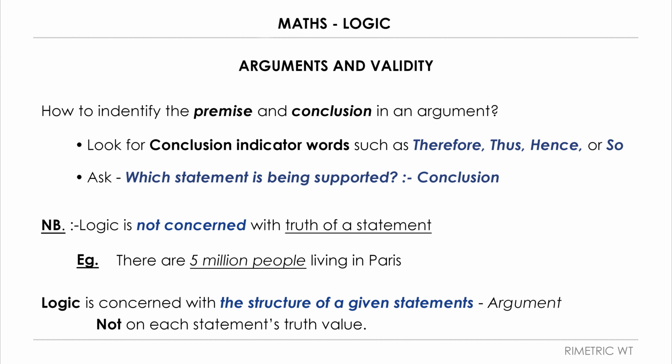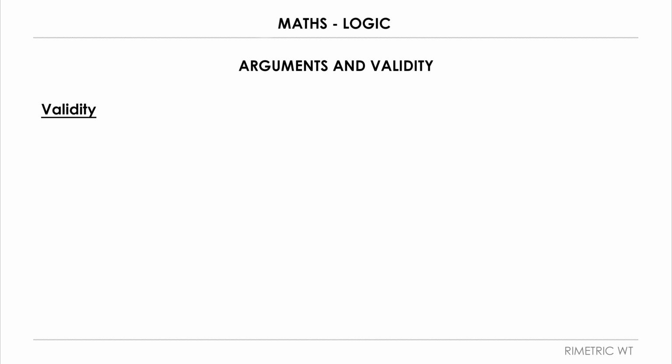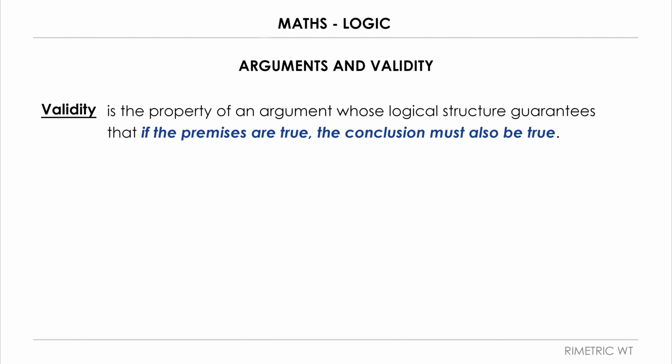So, what do we mean when we say an argument is valid? We say an argument is valid if it is impossible for all the premises to be true while the conclusion is false. In simple language, whenever the premises are true, the conclusion must also be true. Then we can call the argument valid. Let's make sure we understand this properly. If you can find even one possible situation where the premises are all true but the conclusion fails, then the entire argument is considered invalid.